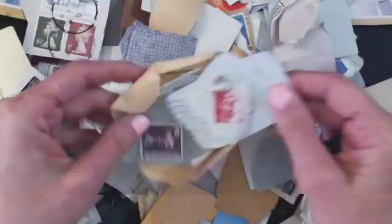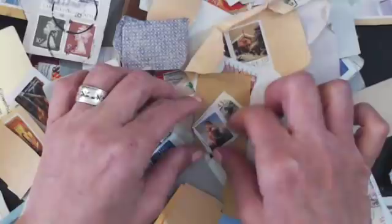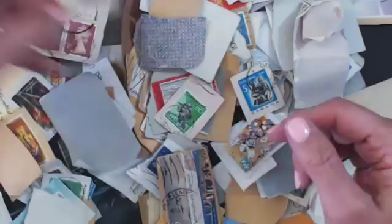So yeah. What do y'all think? Aren't these cool? This would be a good one for Jennifer here. There's another Australia. Little florals. South Africa. Here's another one. Australia. Looks like a cartoon.